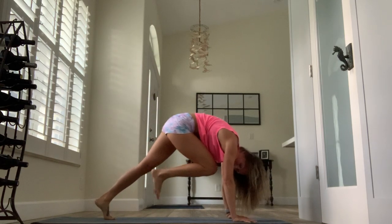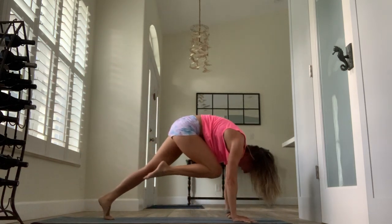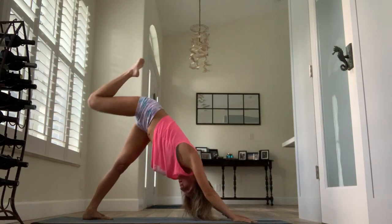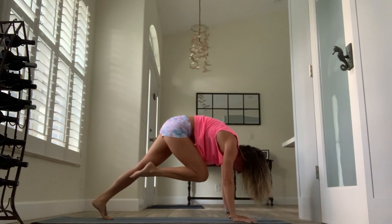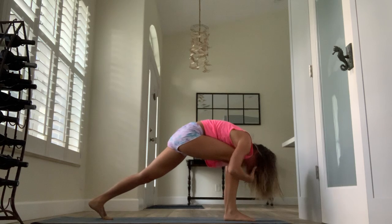Taking the shoulders forward, inhale up and back. Exhale, knee to nose, round. Inhale, up and back. Keep your shin high as you go knee to nose, round. Hold for 3, 2, 1. Step through for your right leg, lunge, low lunge.